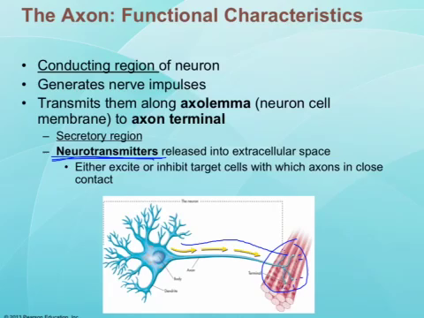In this picture here, we see a motor neuron controlling the skeletal muscle. Acetylcholine will bind to the skeletal muscle, and you know that acetylcholine binding to the acetylcholine receptor will open that receptor, which is a sodium ion channel, and that excites and activates those muscle cells. However, in some other cases, with other receptors and other neurotransmitters, it may inhibit those target cells as well. Okay, so those are the axons, together with the axon terminals.